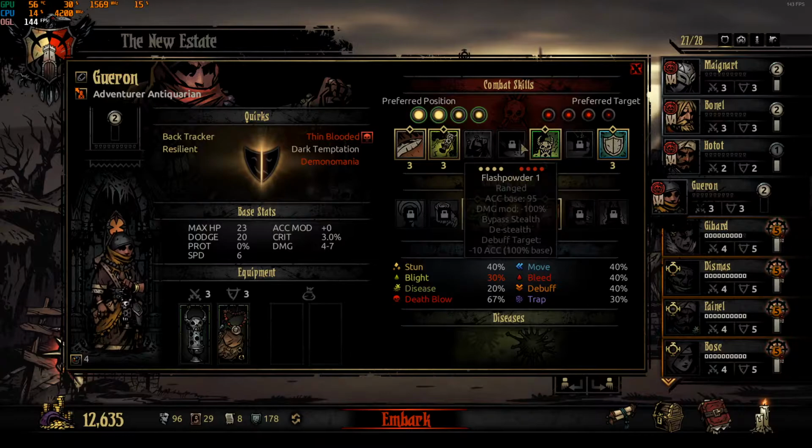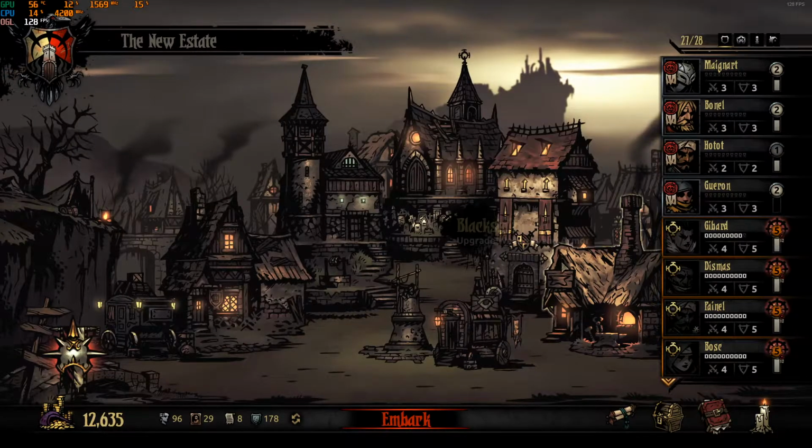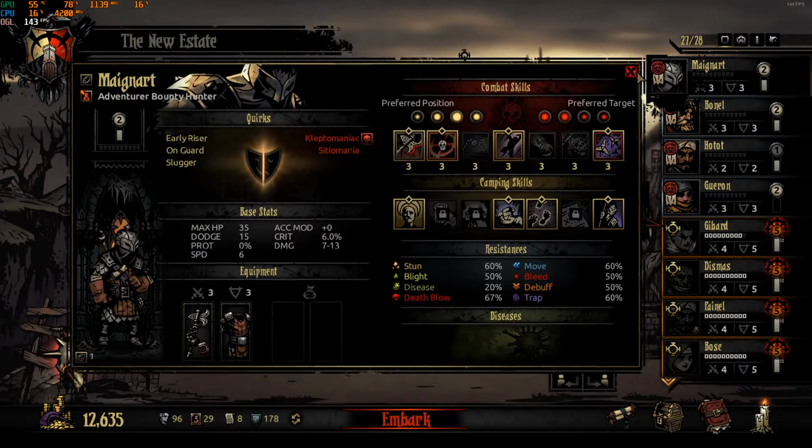We're on bypass his stealth. I think that's fine. It's only a loot run. We're only doing this to get some money because we need it. So trinkets, trinkets, trinkets, trinkets.